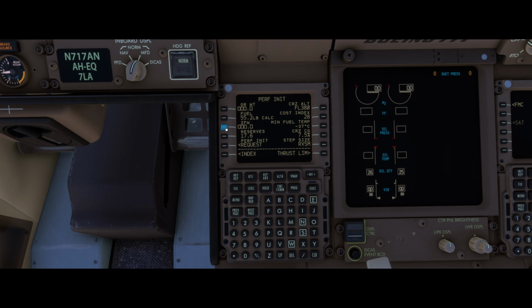And then if you come to zero fuel weight and you hit this button, you should see it come up down here, and click it again. Okay, and that auto populates it, so you don't have to go looking for it again.